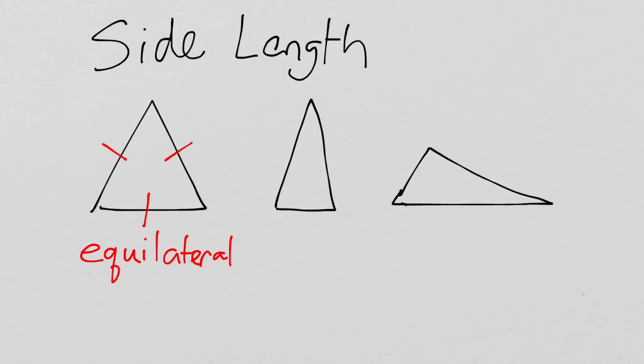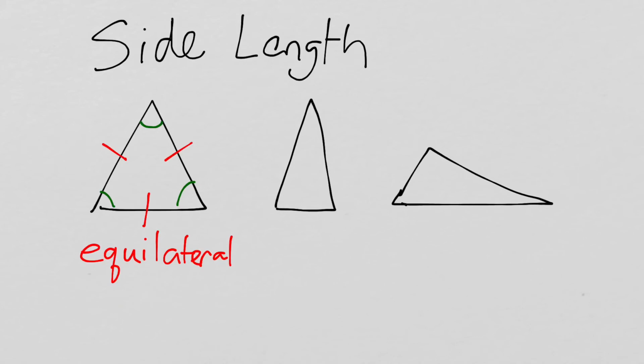It's also, if you notice, an acute. So this one is an equilateral and an acute. So those are its two names, right? We looked at those, remember, just a second ago. But we're going to name them by side length. So any ones that have the same three side lengths is called an equilateral triangle.